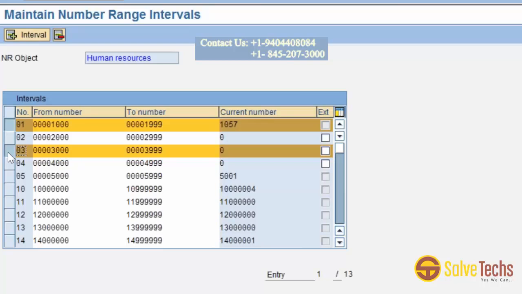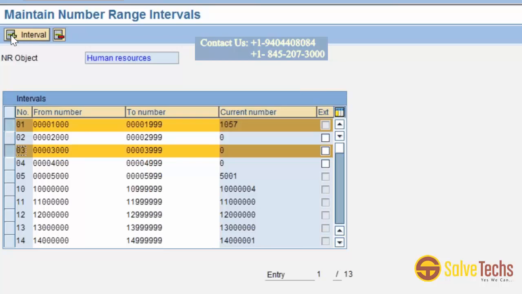Okay. So now today we'll see how to create our own number ranges. Before creating number ranges, you need to check the availability. So for 05 we have 5000 to 5999, right? We'll create 06. For that, on the top you have a plus, add interval.